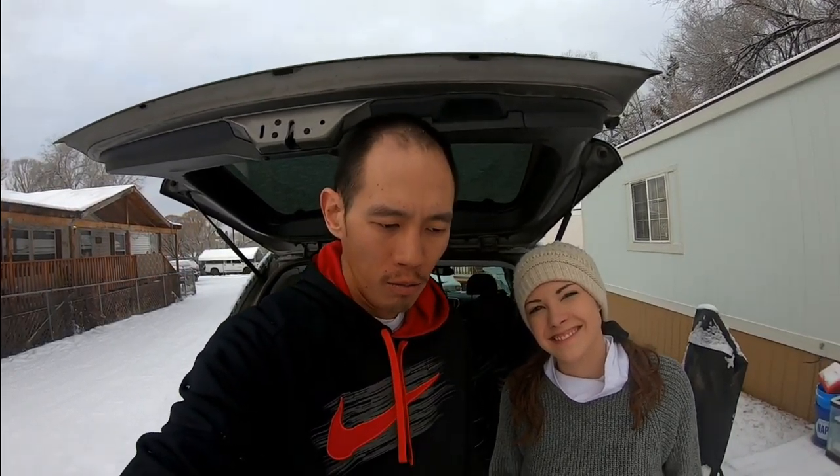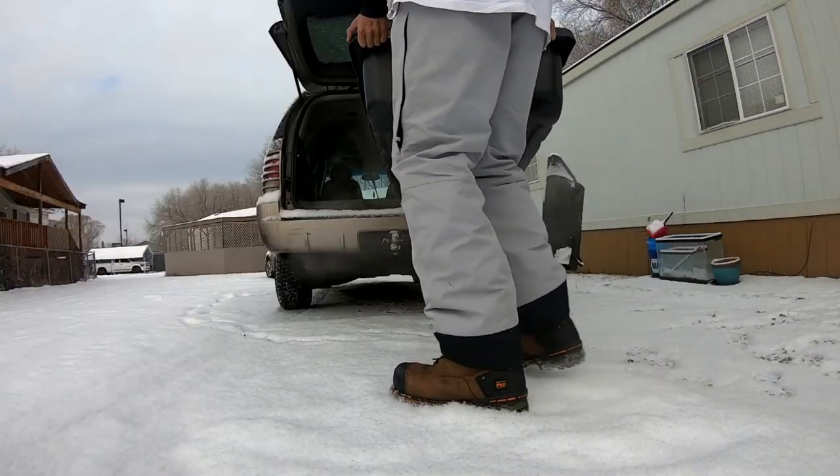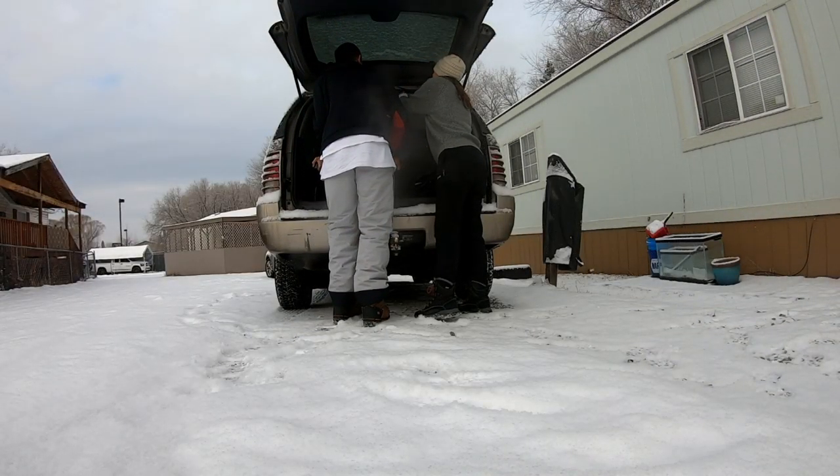And today, we're going to be heading up to Grand Mesa. We're just getting the car packed up right now. Got the snowshoes out. A little bit different today. We're going to be taking a little bit of a trek back there. Nothing super deep. Probably just about a mile deep in. And we're going to be fishing a lake that we've never fished before.